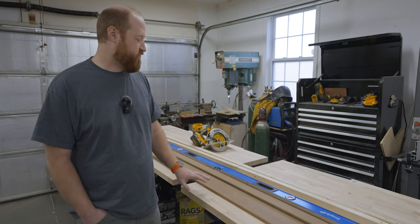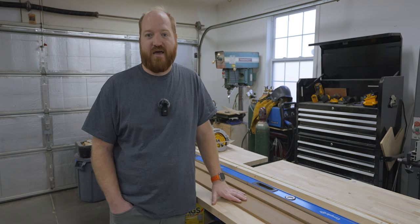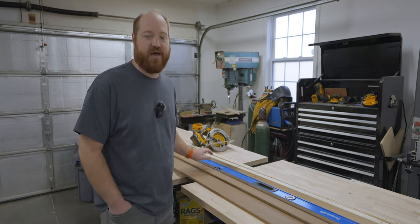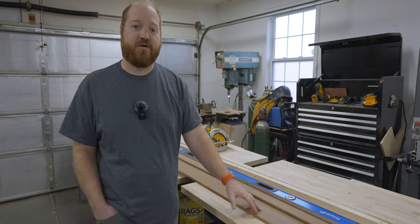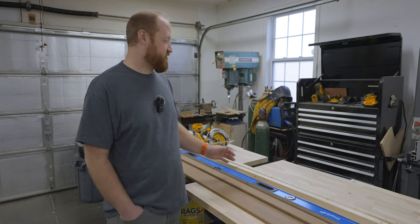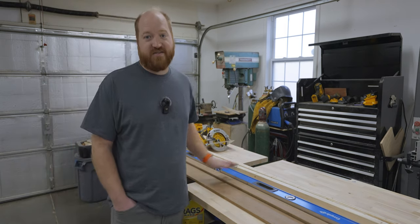And I have two pre-made sections of butcher block countertop that I bought from the home store. And out of these, I need to make a 124-inch long, 28.5-inch deep countertop. Of course, it's going to be in two sections, and I'm going to have a seam right down the middle. Actually, not down the middle.